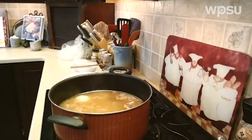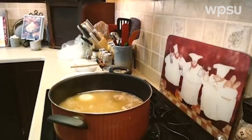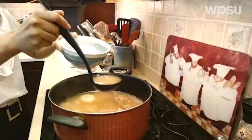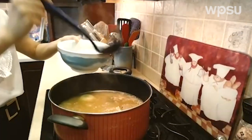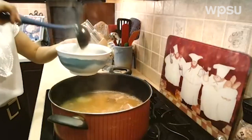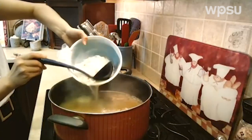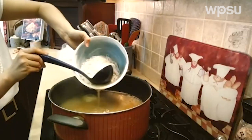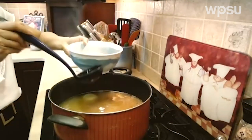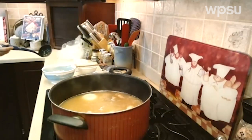I have a big spoon so that I can pour the soup. Ladle. How do you call this? Ladle. Ladle, yep. So this is the ladle, right? I would take the boiling broth and put it on top of the noodles. And when it has just absorbed the water, then I take it out so that it won't boil again. That way I can make sure that the noodles will be just nice and not too soft or too hot. So I keep it on the side. And when I'm doing that, I'm gonna prepare the beef.